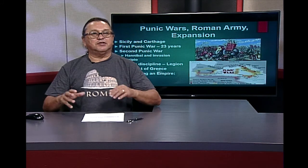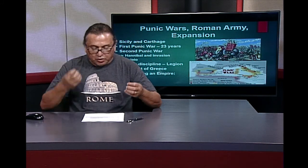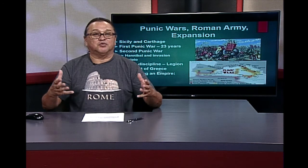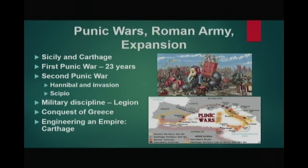The overseas provinces of Spain, North Africa, and Sicily brought Rome tremendous wealth in grain and silver mines. It sparked a policy of westward expansion that proved to be a very formative influence on Rome and Europe. Rome's expansion and commitments abroad brought it into conflict with other Mediterranean powers, paving the way for future conquests and growth.